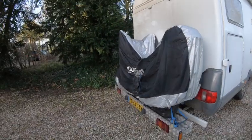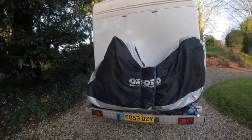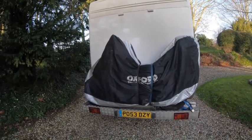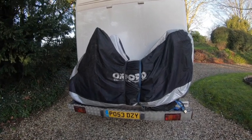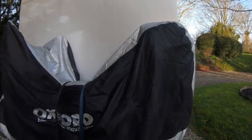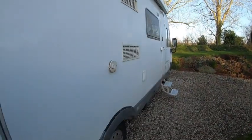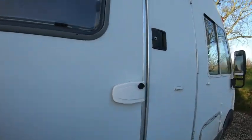We got the moped on the back there. That is an absolute game changer. I say it's a moped, it's actually a 110cc scooter. We can do a full shop on that. There's a box under here. And there's a box on the back. We can go and do the laundry. Here's the garage, and here is the main door. Let me get rid of this box.